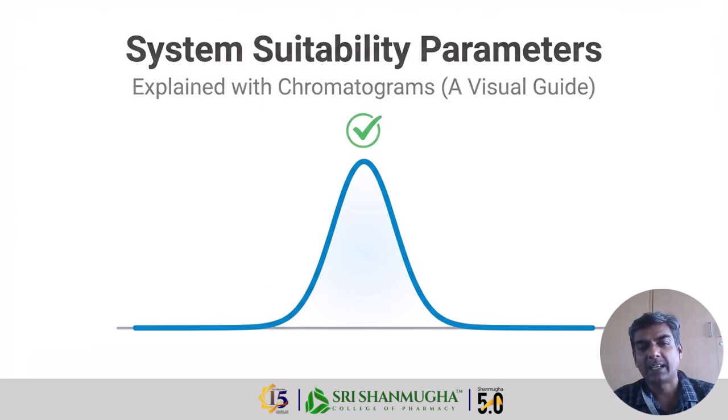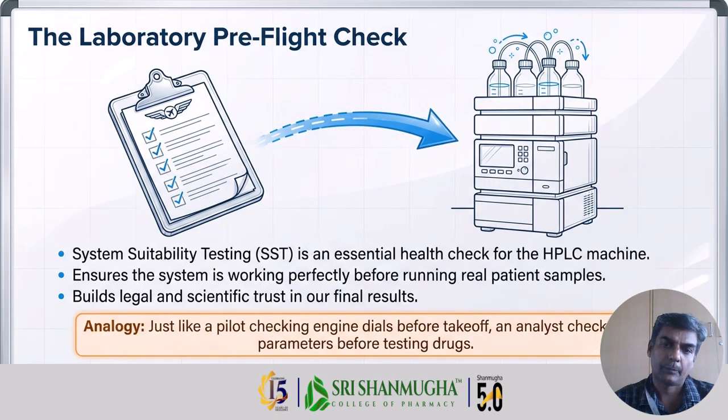First, we need to understand why we do this check. So as a first step, the laboratory pre-flight check. Before we start analyzing any sample, the first question we should ask is, is our HPLC system ready to give correct results or not? This is where system suitability testing comes into the picture. You can think of it as a health check for the HPLC machine.